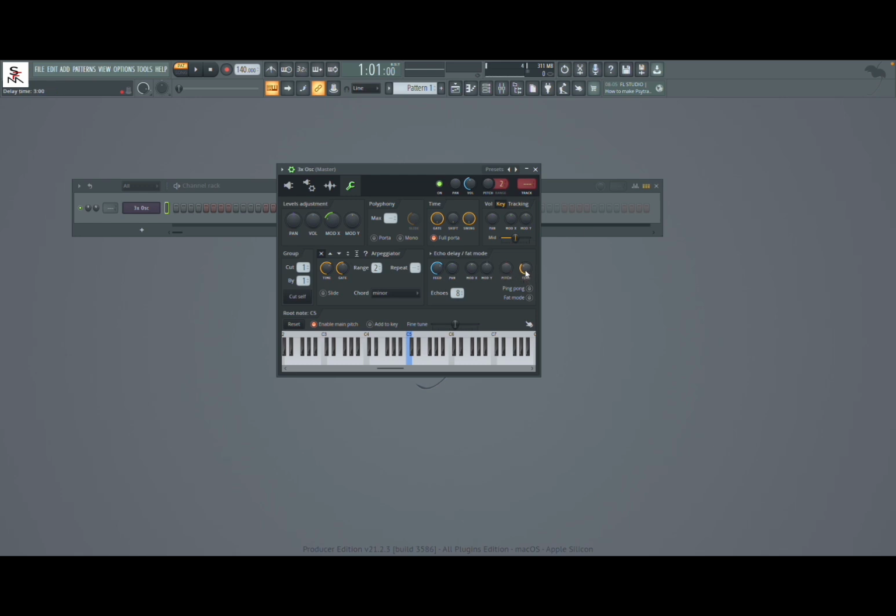And then you can decide the timing here as well. So they're faster. Now you have ping pong as well as effect. So it will balance off, right? And then you have this fat mode, which is to create unison, really. And it practically uses echoes and quick changes in panning to create that effect of the fatness effect, which is influenced by the timing here, of course.